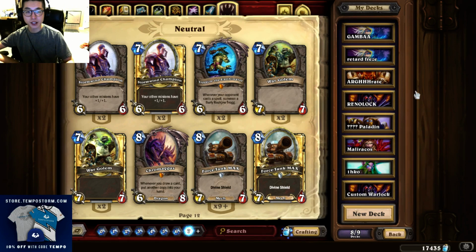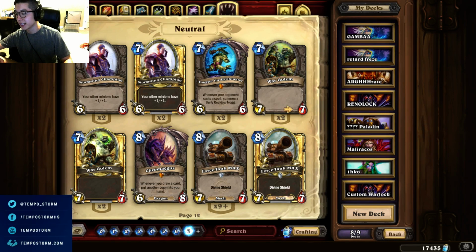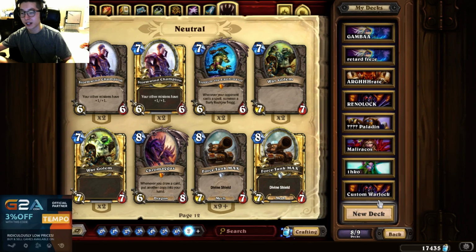And so those are my top picks. The second part to this draft, besides minions, what you need to know is spells, and I'm not going to go too in depth here. I'm just going to give you the basics so you understand how you should be thinking about drafting.